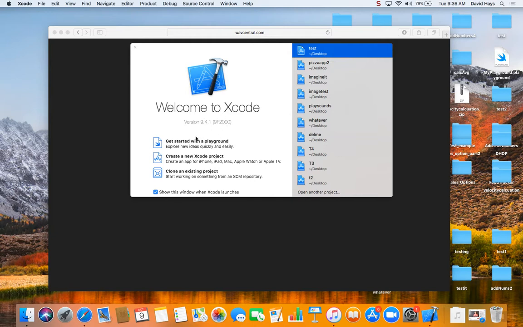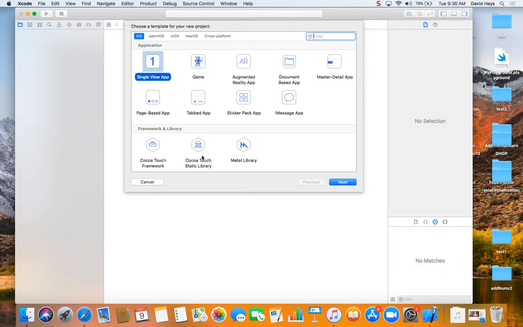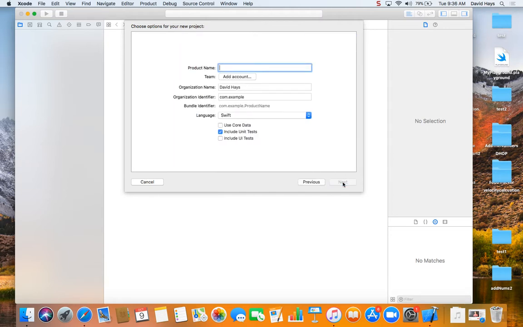Now over in Xcode, we're going to create a new Xcode project. Choose single view app. Sounds good.